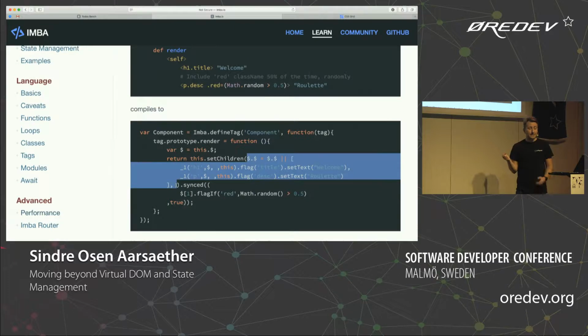So this concept is actually very simple. It gets way more messy when we start introducing conditional tags and dynamic lists and stuff, but it's still depending on the same core idea. And that core idea is very different from the virtual DOM, because we are working directly with DOM elements.